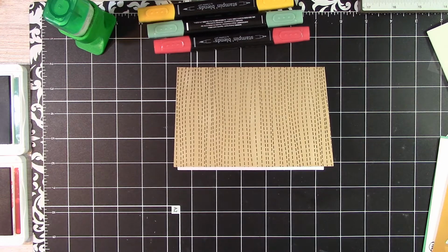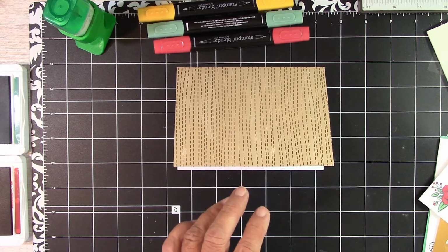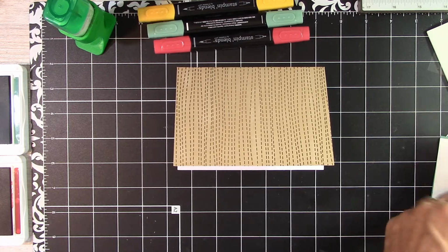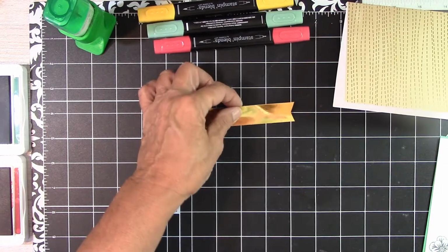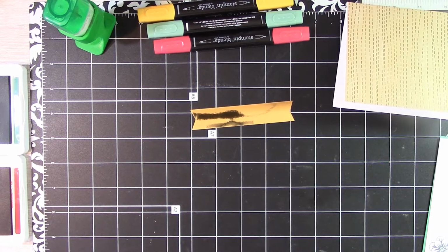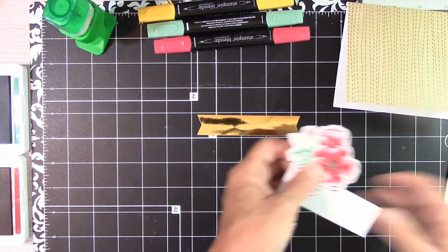And let's see, let's go ahead and do the outside of the card. First, what we're going to do is get our piece right here of gold. We want this banner right here. Okay, let's move that aside, and I'll move this back. I'm making a pile of all my leftover things so I can keep going and finish.